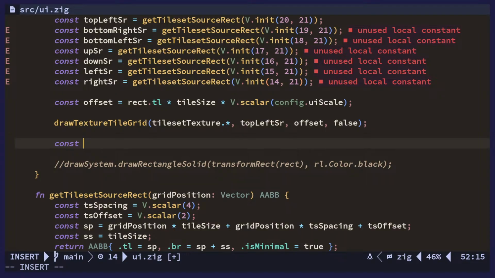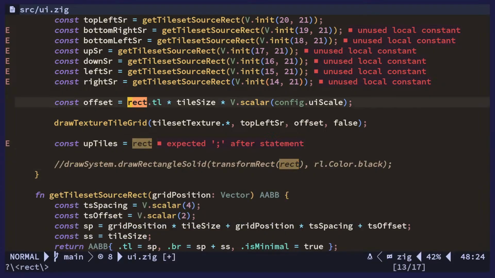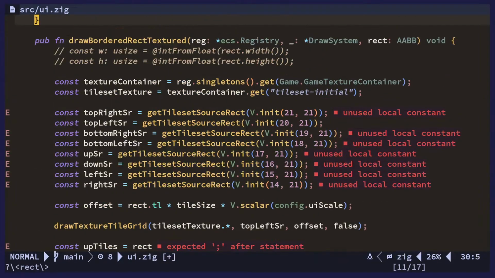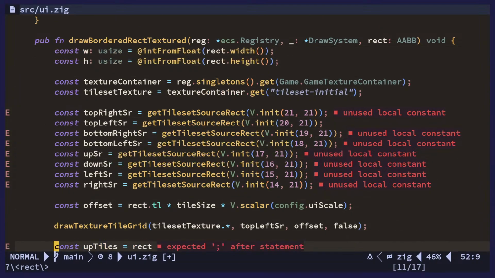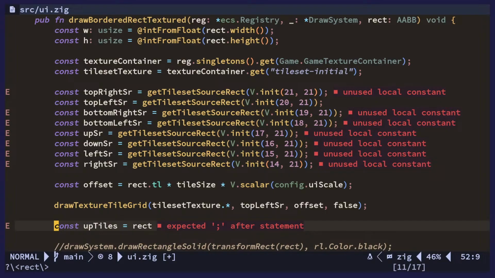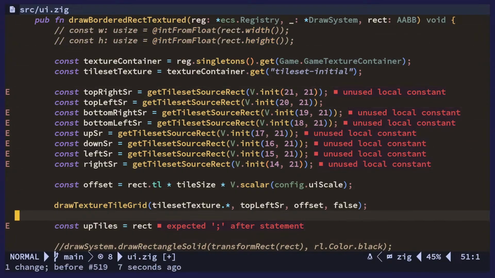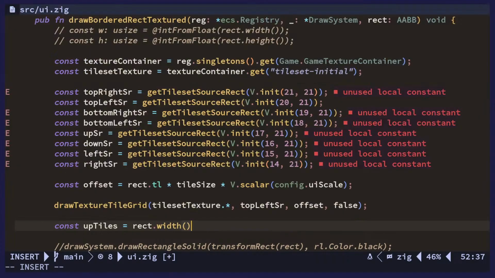So up tiles is gonna be the length of... I think rect is the thing that we are looking at. Oh yeah, we do have width and height here. Probably U size is a good thing to have though, but when we are calculating stuff, it's nice to have it in F32.